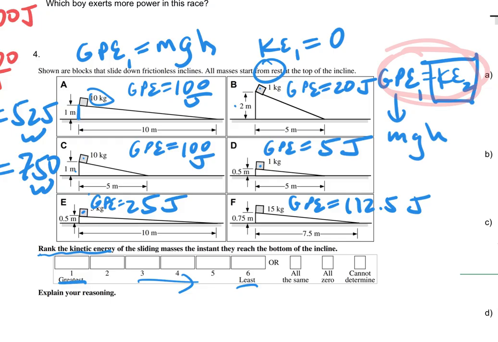Okay. Letter F's the biggest, it looks like to me. Then there's a tie between A and C. And then there is, let's see, 20. Then E is next. Wait, who am I missing? A. Okay, I got 25, 5, and 20. So E is next, and then comes B with 20. Then the smallest of them all is D.